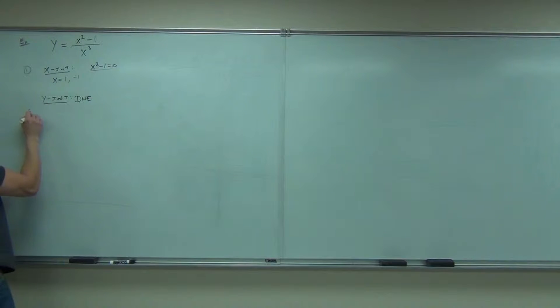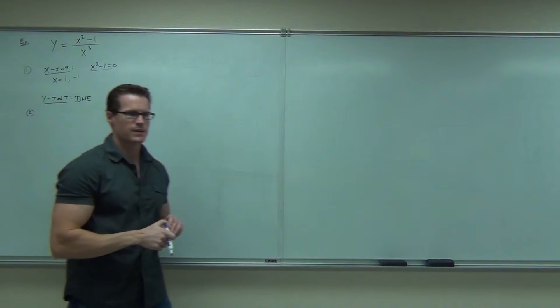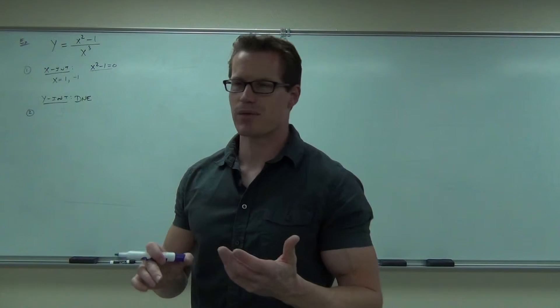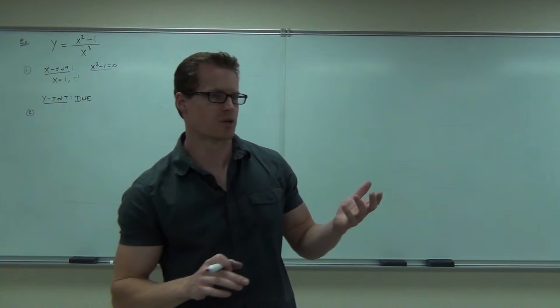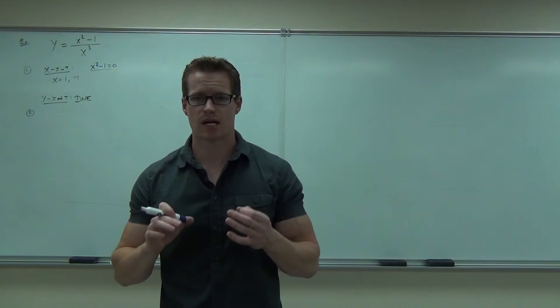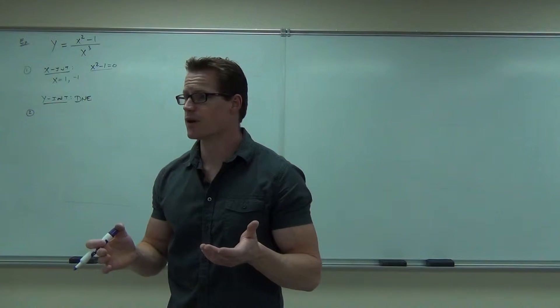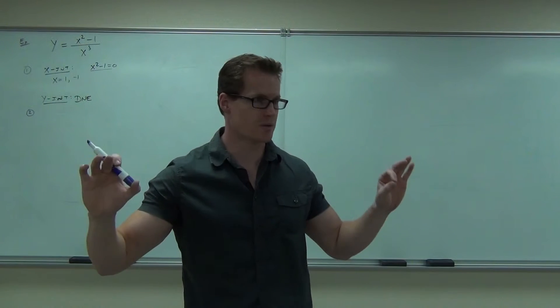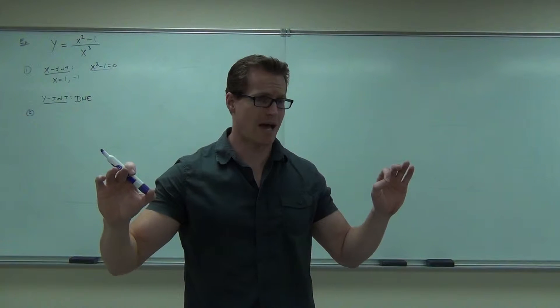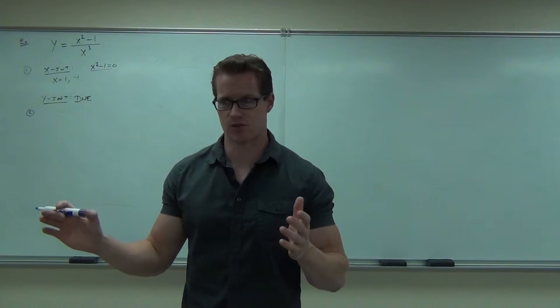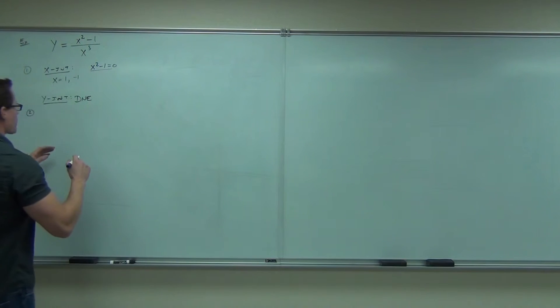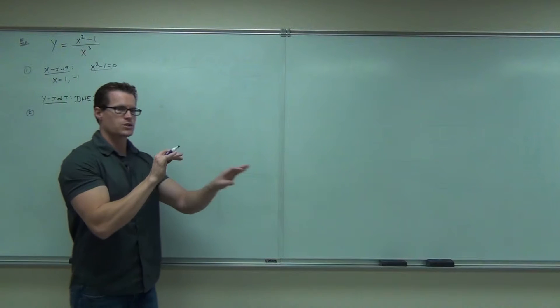Step number 2. Oh, step number 2 is a good one. Step number 2 is where you find out all the asymptotes. Now, you might be thinking, who cares about asymptotes? Don't we have increase and decreasing? The asymptotes tell you most of what you need to know for your graph. They really say, here's your sections. Here's what you're going to do in those sections. Basically, if you knew the asymptotes, you can almost guess what this graph is going to look like with just a couple numbers. So we're going to find our asymptotes, both vertical and horizontal.